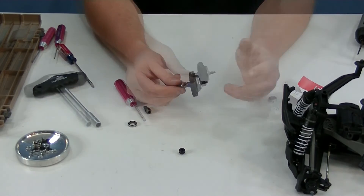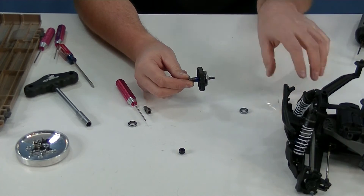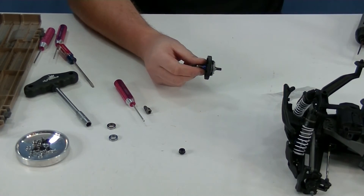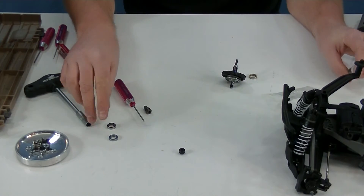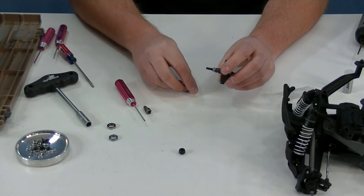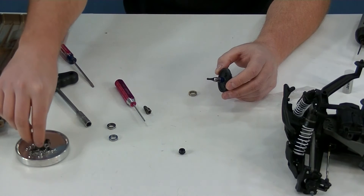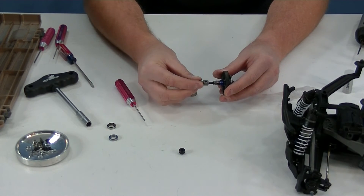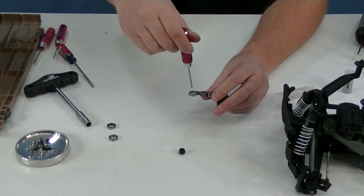These pads are still pretty new. Now, you can use the bearing they give you in the kit, but I tend to have bad luck with Traxxas bearings freezing up fast, so I'm going to put in a different brand. I like to use Avid bearings — we're going to save the stock bearings because they're good, we'll put them back in the wheels or something. But for this bearing I want top quality, and I've always had good luck with Avid bearings. Now we're going to slide the splined adapter all the way back on and tighten it back down.